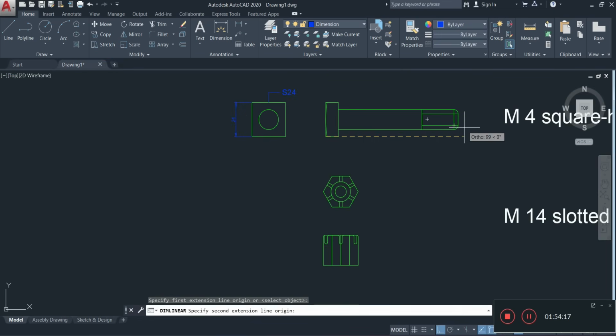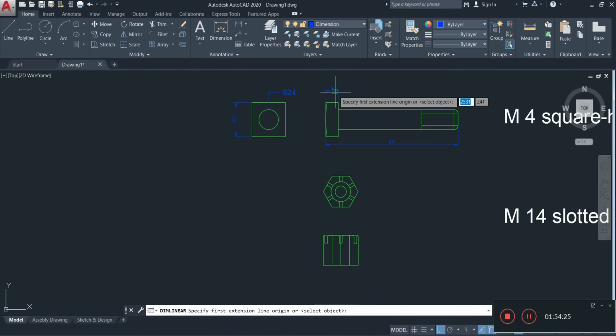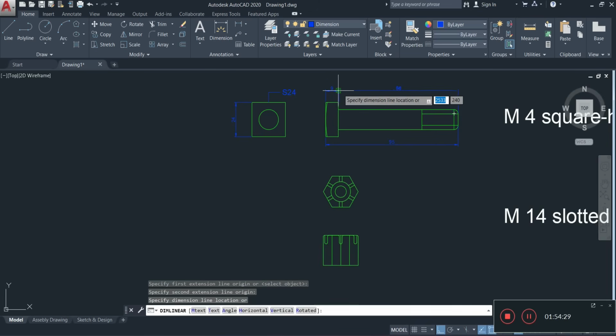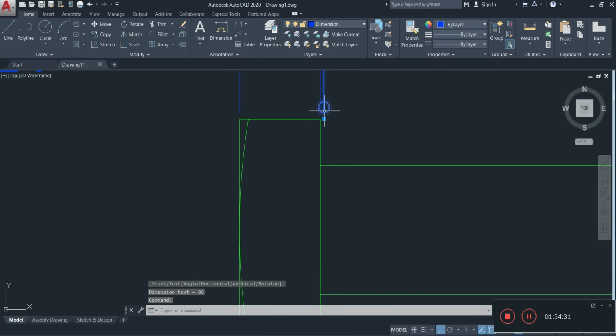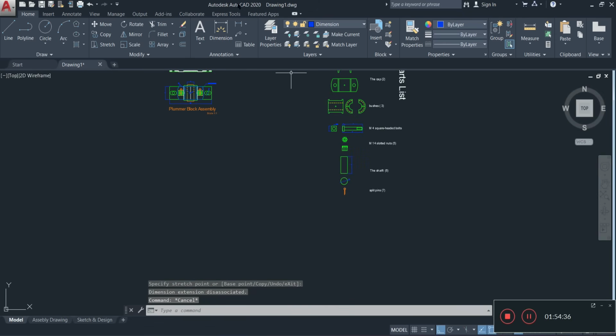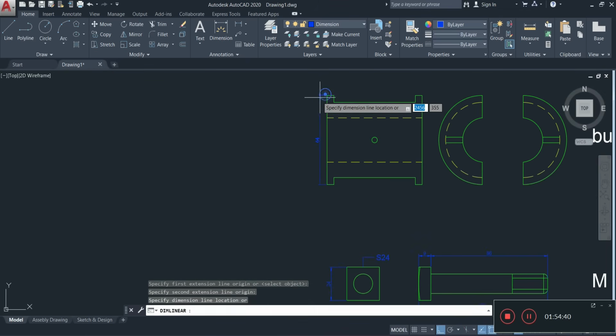Overall length, thickness of that. Yeah, let's just pop on some more dimensions before we go ahead and lay out our drawing now.